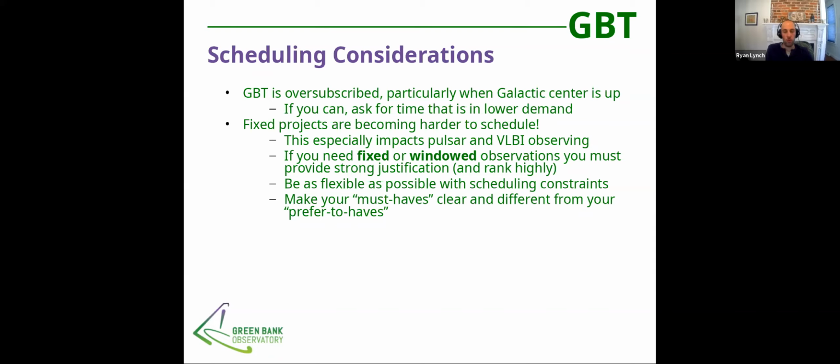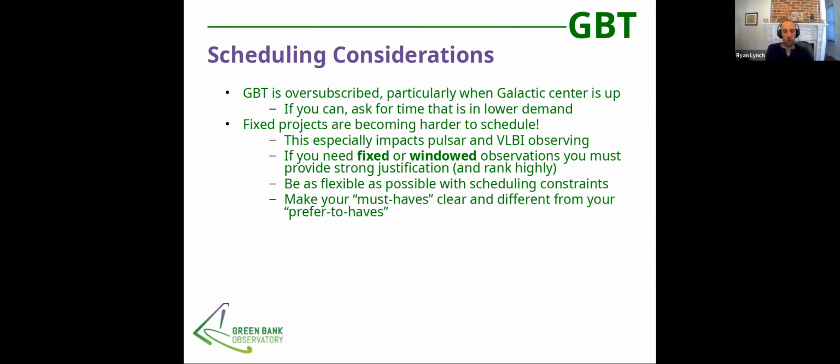Let's say you're trying to observe a system to measure parallax with the High Sensitivity Array. So you need to schedule with other telescopes in the array, as well as at particular times of the year. And so that just adds more constraints on the schedule. For pulsars, maybe you're trying to observe something at particular orbital phases in a binary pulsar that only occurs at certain times. And the reason these are becoming harder to schedule is because as the fraction of open skies time on the GBT decreases, finding a way to schedule those fixed projects while keeping everything else happy is just a little bit more challenging. So if you need those types of observations, ask for them.